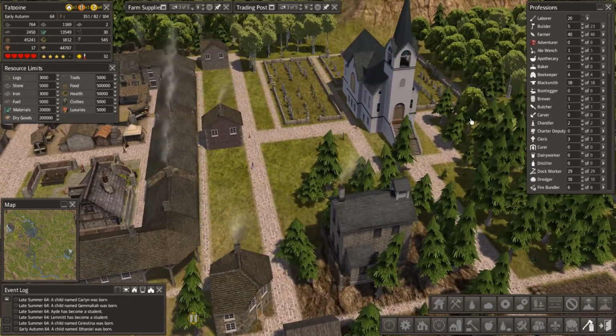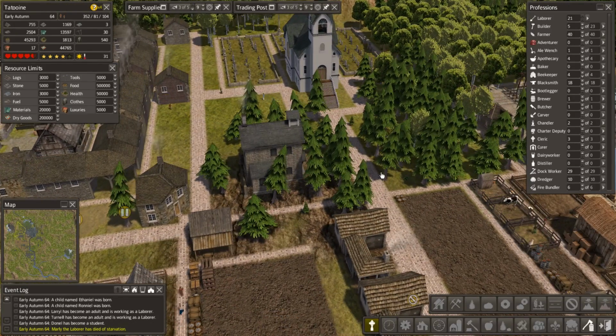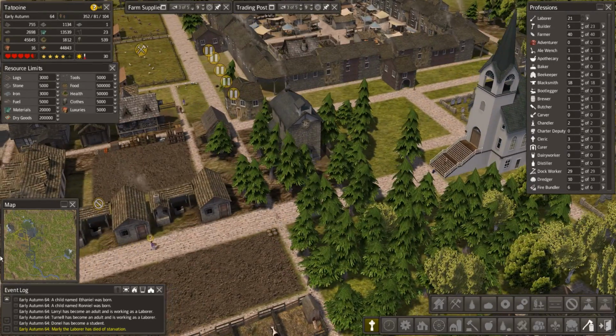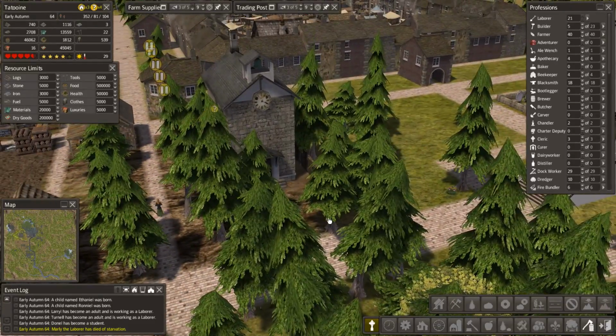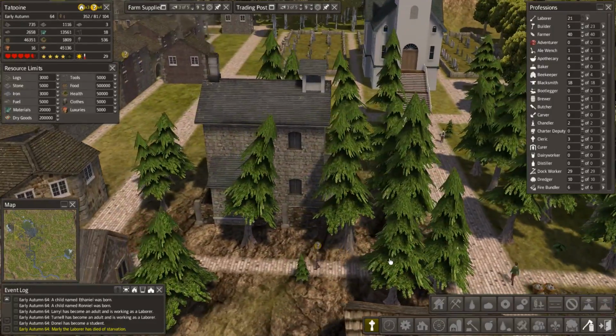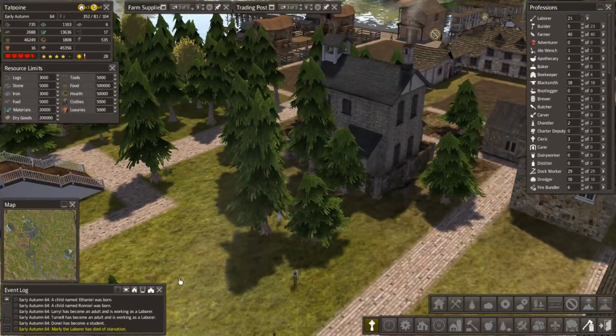Right, what next? I'll probably end up putting some trees or something in here, I think. And I've got to do something around this school to cover up this nasty terrain. I'll come up with an idea for that. So it's a nice building. We want to clear some of these trees out because it is a nice building. I want to be able to see it.